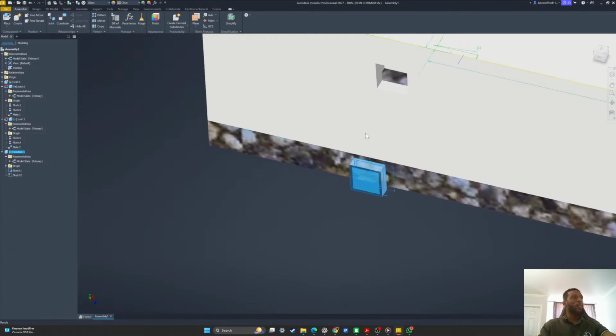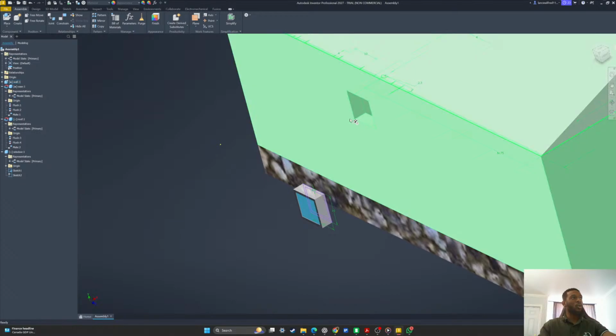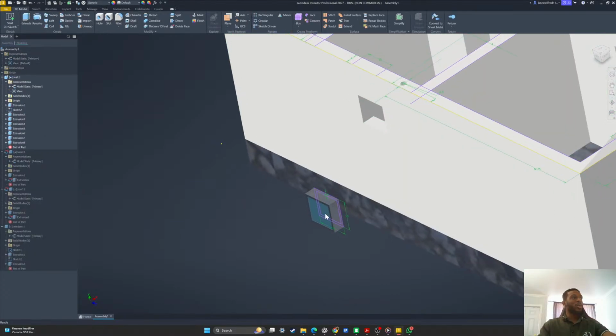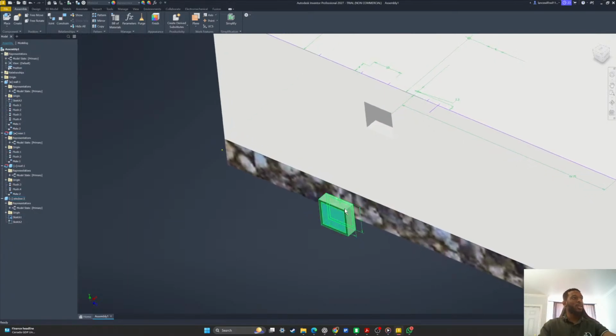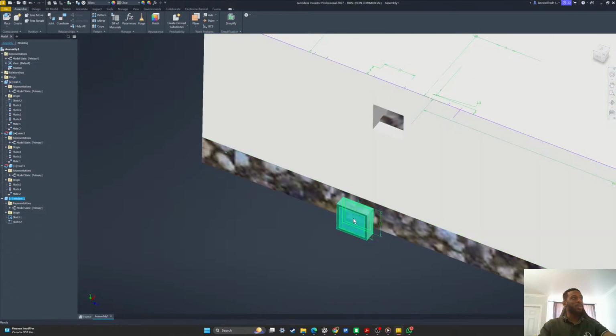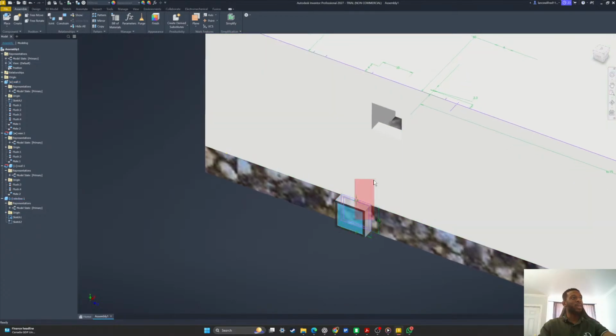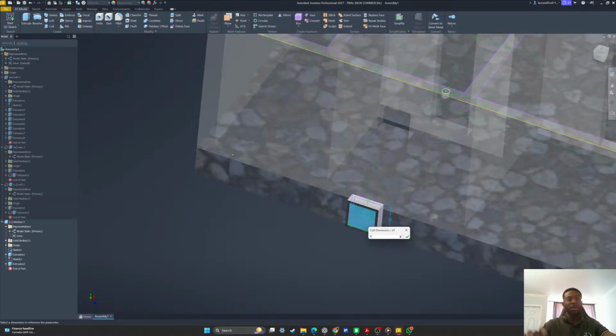So I made most of this in the previous lesson, so we don't have to do all of these again. But if we make the window the exact size of this hole, it's not going to fit in. There's something that we call clearance. So we need to make this window smaller, maybe by 1 millimeter, a bit smaller than this hole, so that it can fit in perfectly. So all I do is, instead of 10, I can make this 9.5 by 9.5.